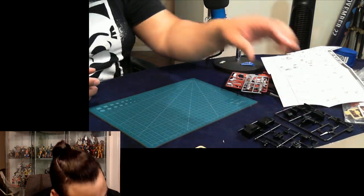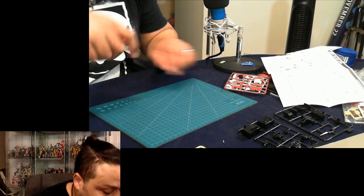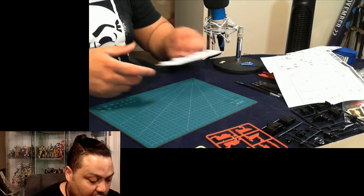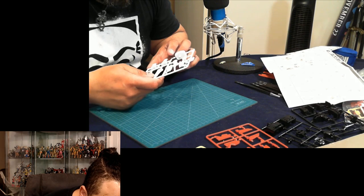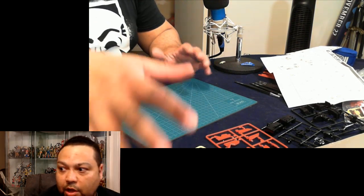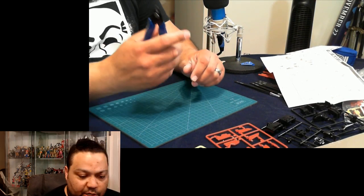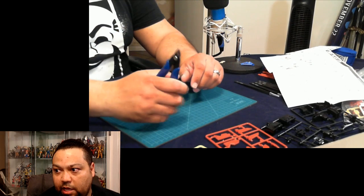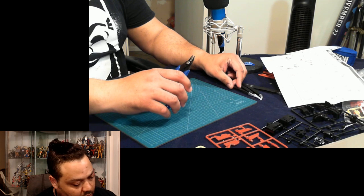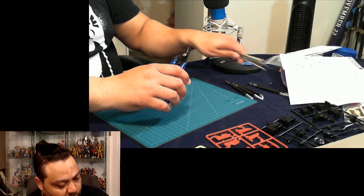So we got 1 Delta there. That's definitely part of that. 1 H, it's got his guns. 1 C. And 1 G. So E, F, G, H. We have all of our parts. We're ready to cook on this. I do have a little pair of nippers here, just in case I need them. Little tweezers are going to come in handy for putting on stickers, and a couple little metal files here.